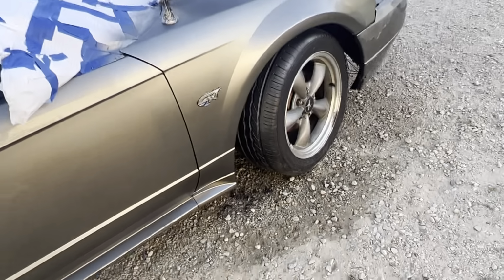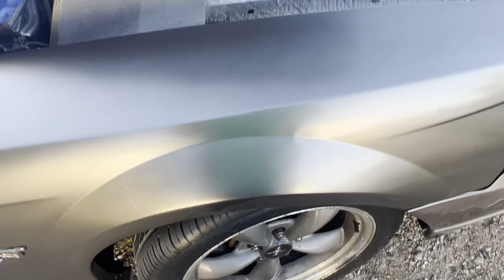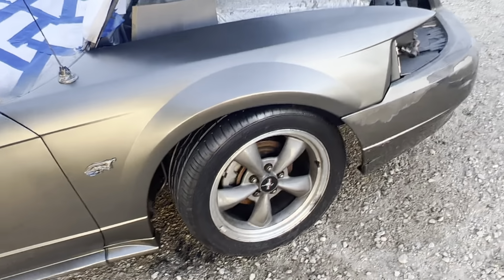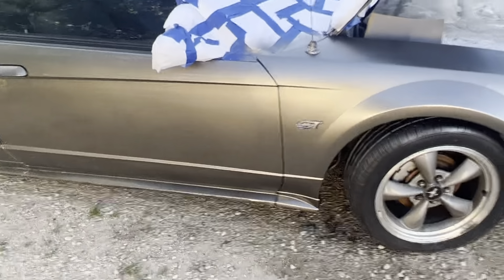And I'm hoping this fender will turn out better than it is. It's definitely not what I was hoping at all. It's better than it was, but I mean, you can't see any reflection in it at all. And I used a whole can of clear on that. But I guess we'll see what we can do here and go from there.